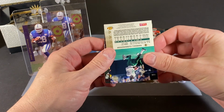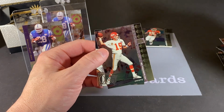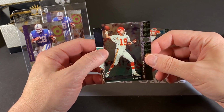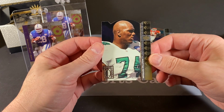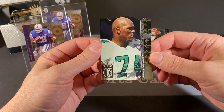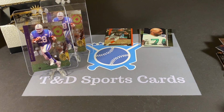So now I guess maybe we'll find a die cut of Marshall Faulk. We have Randall Cunningham, and we have a Joe Montana. This is a Montana base. It's not one of the inserts. And we have a die cut of Bernard Williamson. So 10 packs in, we have 2 of the biggest cards in the set. That's pretty cool.